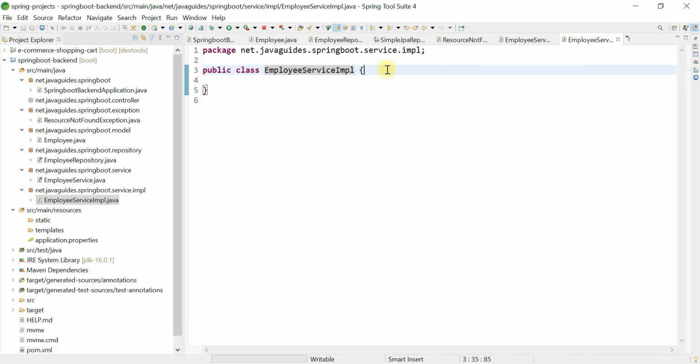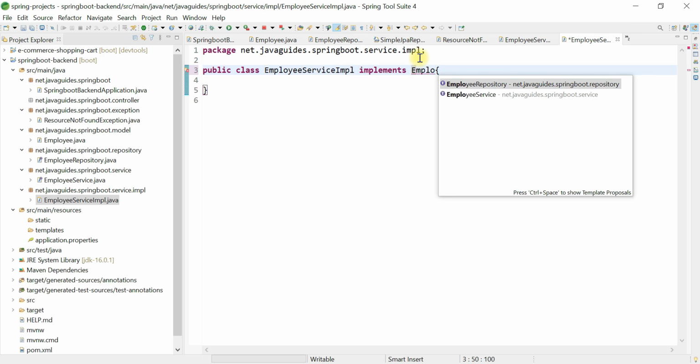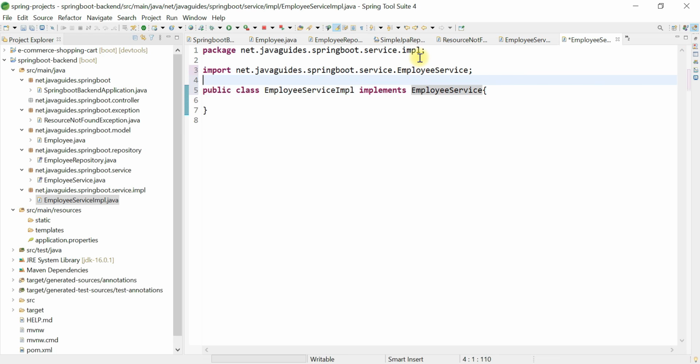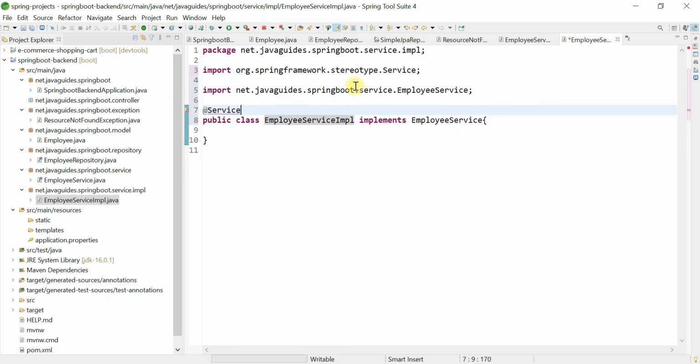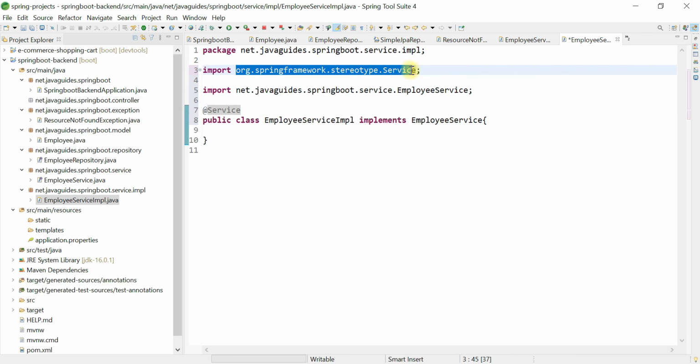Impl stands for implementation. Now we're going to implement the EmployeeService interface. And whenever you create a service class, make sure that you add the @Service annotation from the org.springframework.stereotype.Service package. Alright, now our service layer is ready.